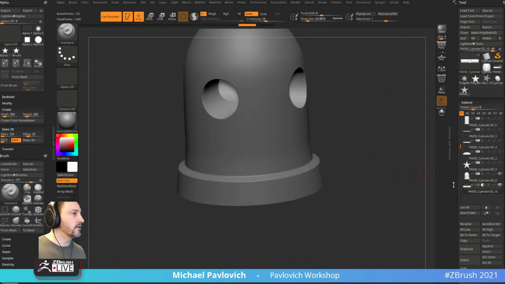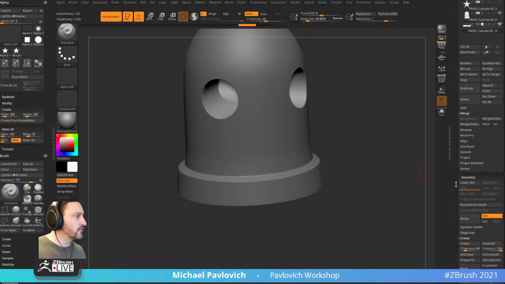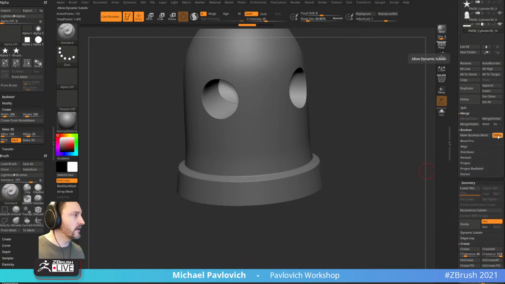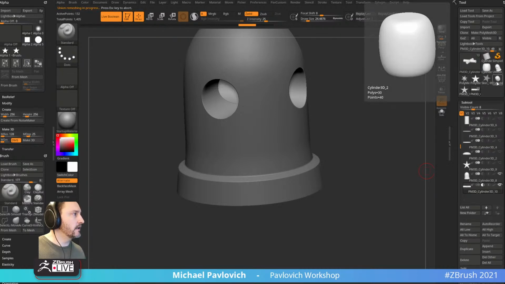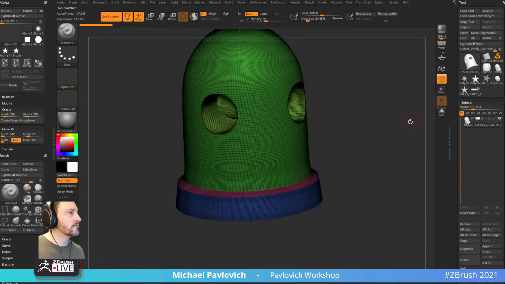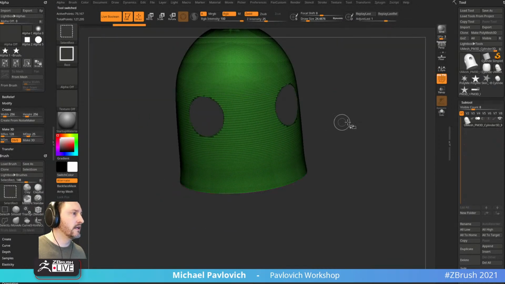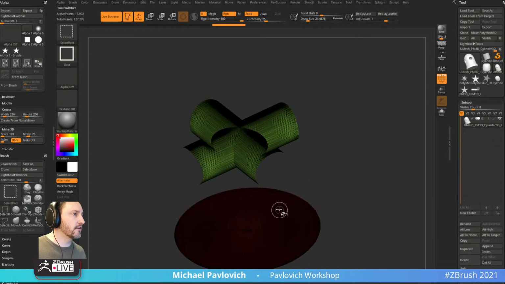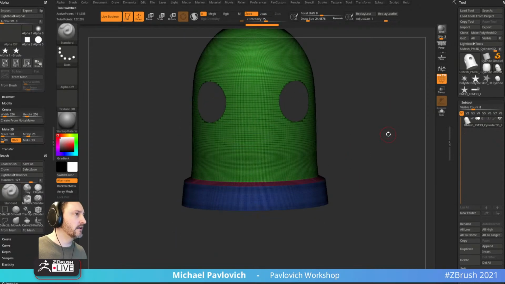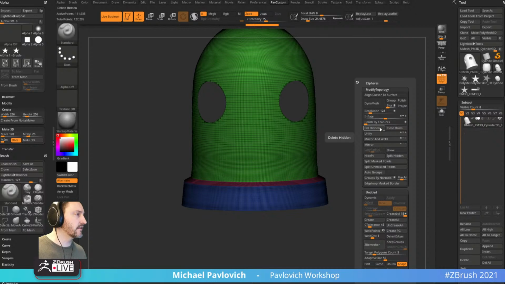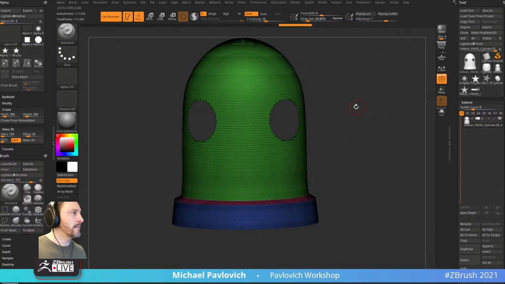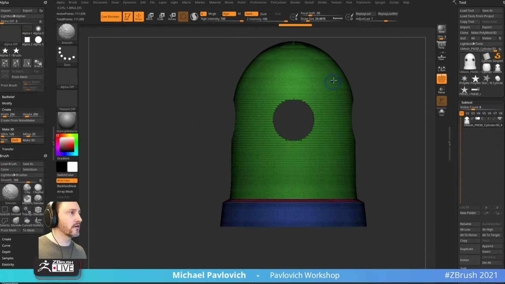So now what we need to do is go down here to our Boolean, turn on dynamic subdiv because we have those on, and make Boolean mesh. That'll make you a new mesh out here with polygroups that we like. So Control Shift, select rectangle. I'm going to grab all of these polygroups we want to keep. In fact, this bottom one I don't even need. I can cap that later, or if it's going to have thickness, I don't need it. So delete hidden.